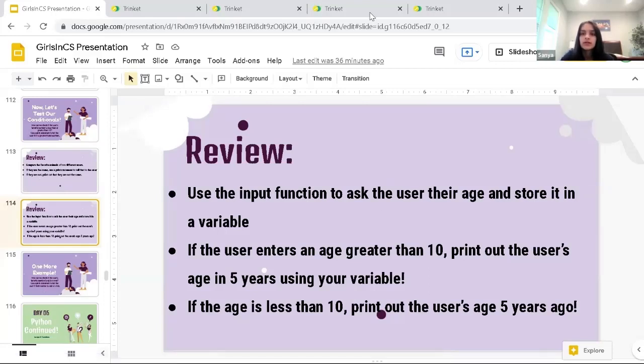For those of you who need help, I'll be writing down what stuff you'll need in your code using the whiteboard. So you're going to need one input function.